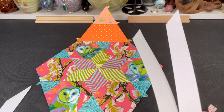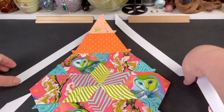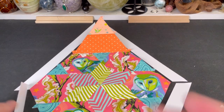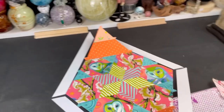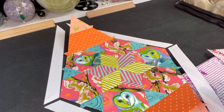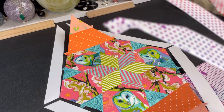My suggestion is to always lay out your papers around the diamond so you can see the long sharp point at the top, the more narrow angle at the bottom, and how these get flipped over and go the opposite direction. The reason you want to lay them out is because the fabric is going to be shown on this side, and you end up with four pieces where two are going the same direction and two are going the other.